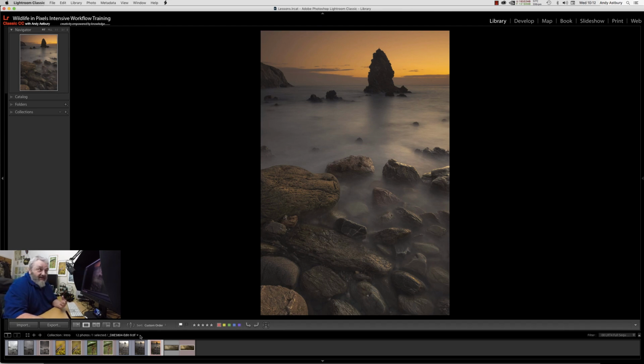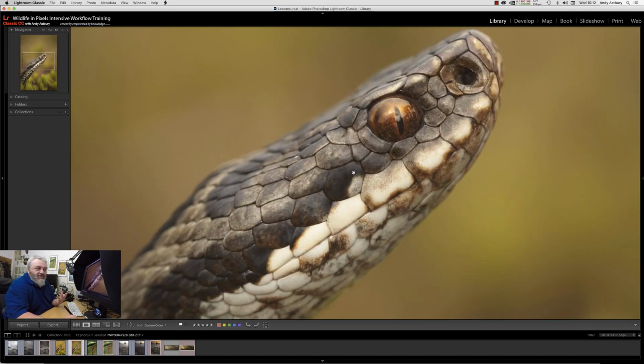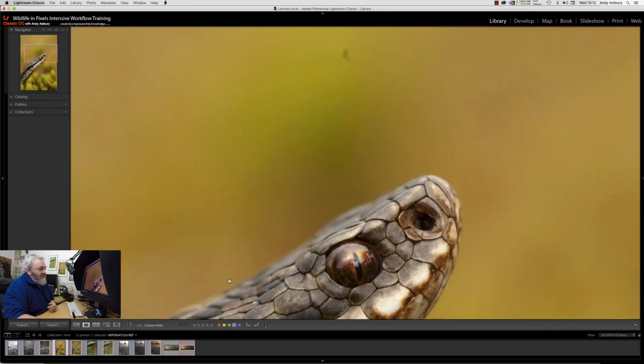Now, that satisfies the normal view of dodging and burning that most people have. The only thing is, as I said before, we can take a simple macro wildlife shot, in this case of a European adder, and we can take this raw file, and with some very, very simple dodging and burning techniques, we can produce that rather nice looking, very soft, very detailed, wonderfully saturated and textural image of this wonderful animal. And you can see it's a vast improvement on the original raw file.